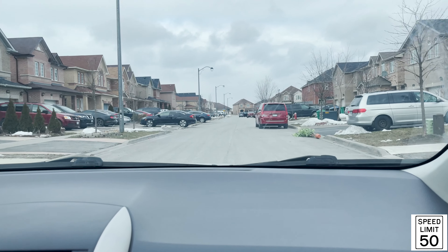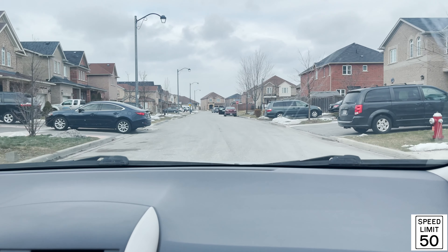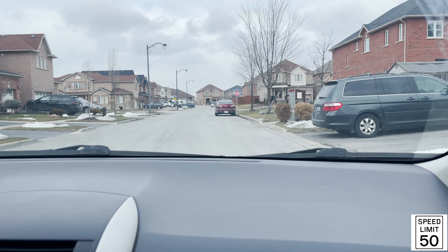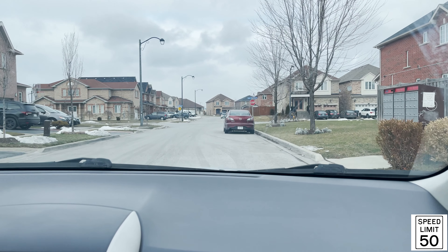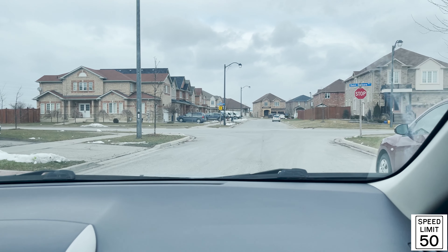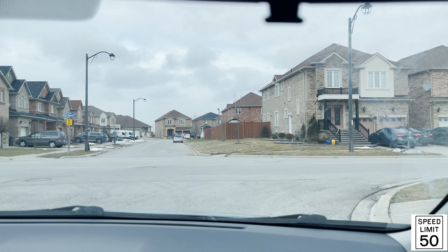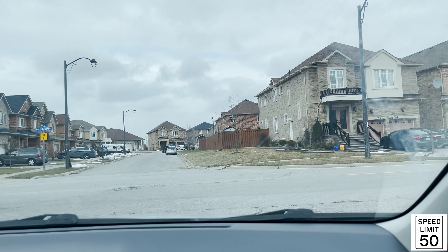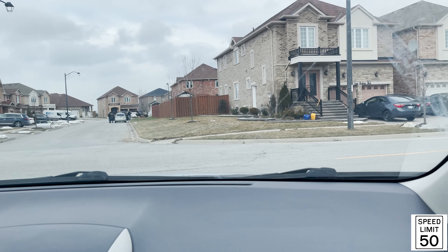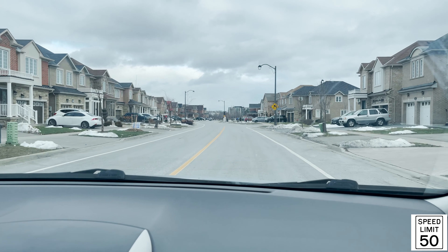When you are in a pedestrian or residential area, make sure you scan for pedestrians and be extra careful. We're going to turn right at the stop sign coming up. This is a complete stop sign — make a full three-second stop, scan left, and when it's safe, proceed. Then we make a quick right here.